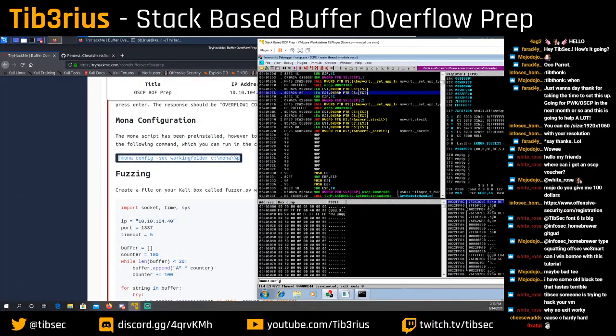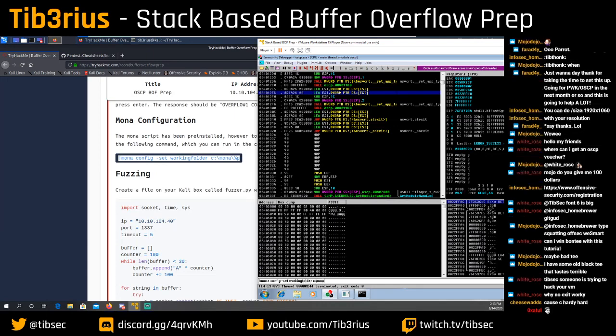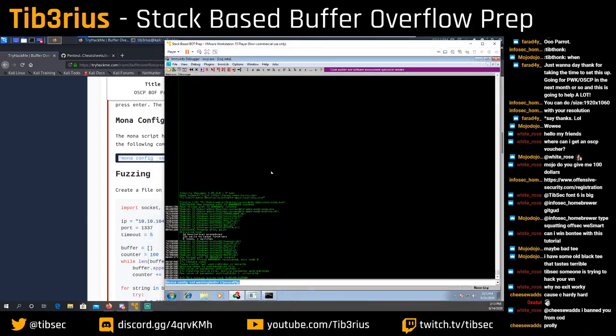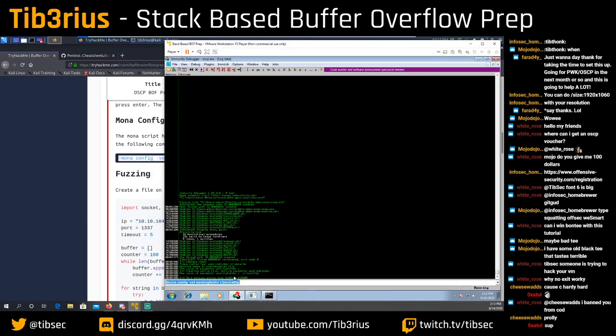So I'm going to give it mona config -set workingfolder c:\mona\%p, and %p will get replaced by the program name, so in this case OSCP. And what will happen there is you'll get this lovely log window, and it'll basically say it's done, it's set the working folder. That's great.